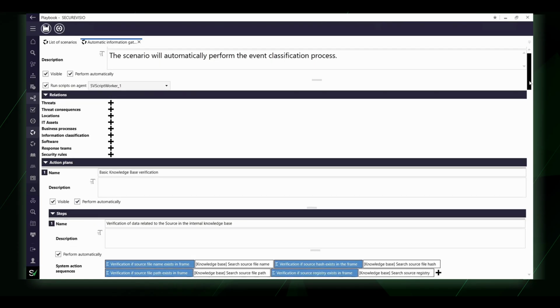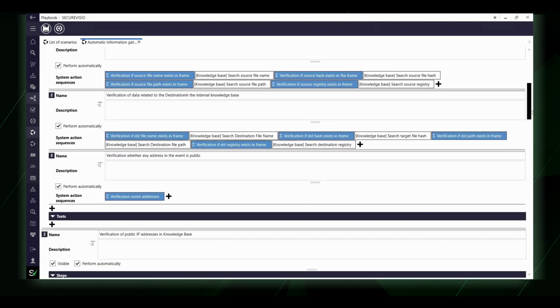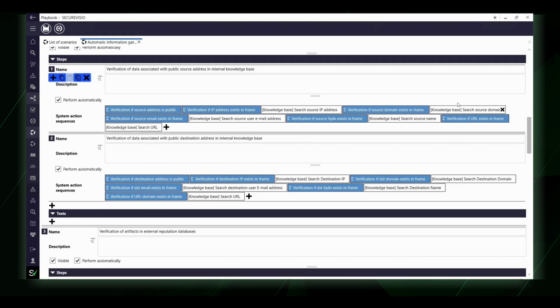Scroll further down to view the steps and plans, which are made up of conditions and actions. There are two types of conditions. Standard conditions require operator input, such as confirming whether to block or unblock a user account or workstation, close an incident, or reclassify it as a false positive. Based on these inputs, the platform suggests the most appropriate response.